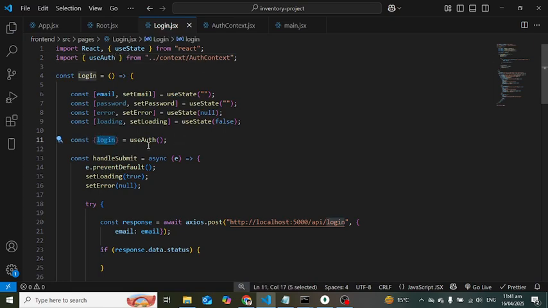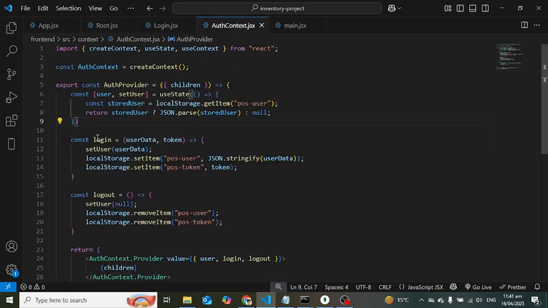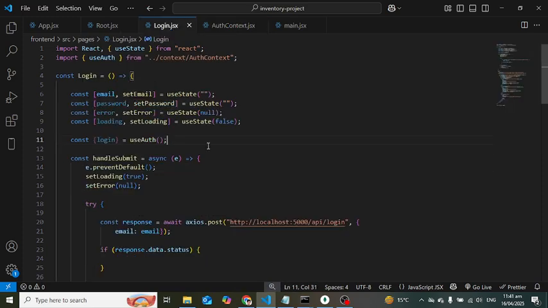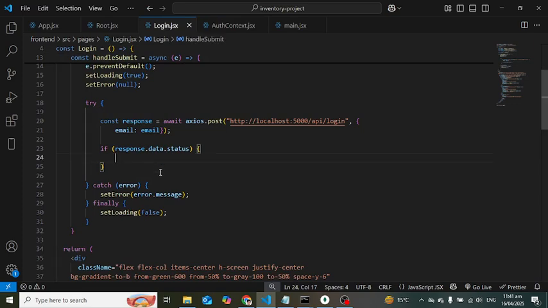We will import login from this auth context. To store this user data, we will pass the user data and also the token to this login function to store them in local storage, and also store the user data inside this user. If the response data status was okay, then we will call that login function.